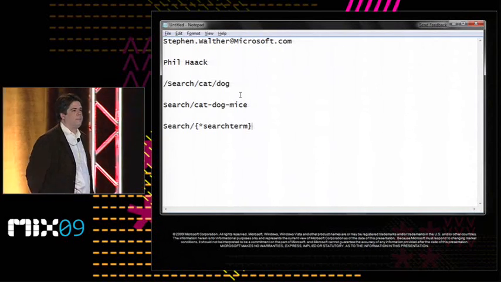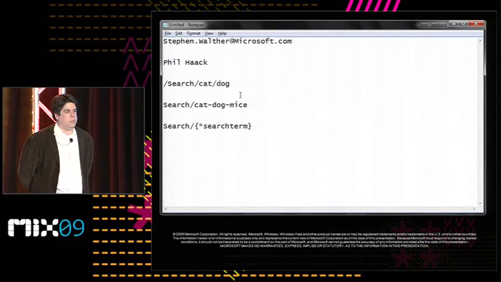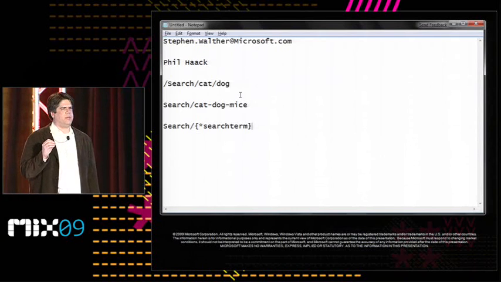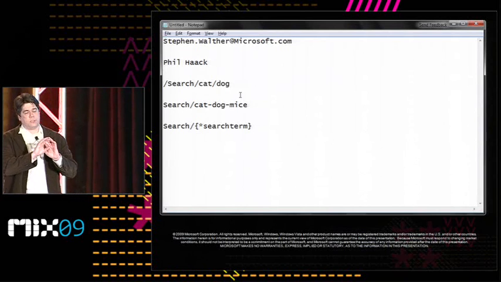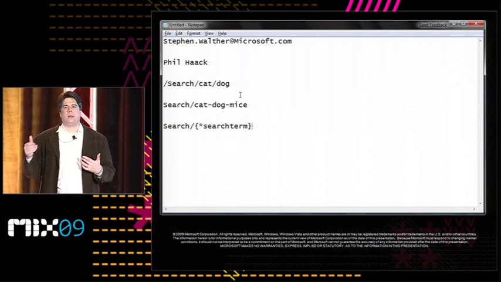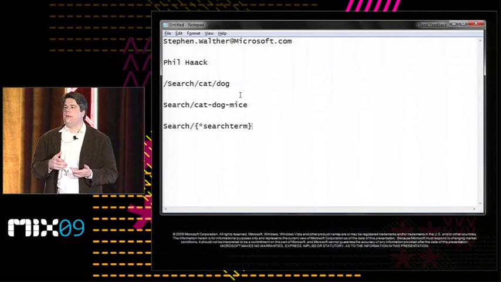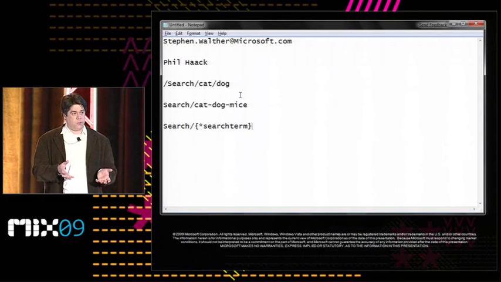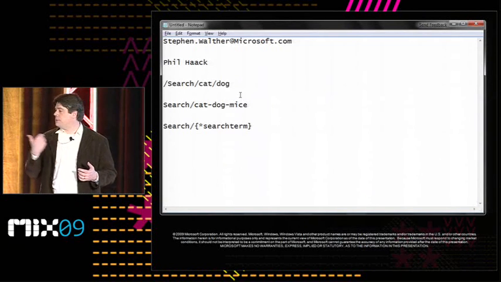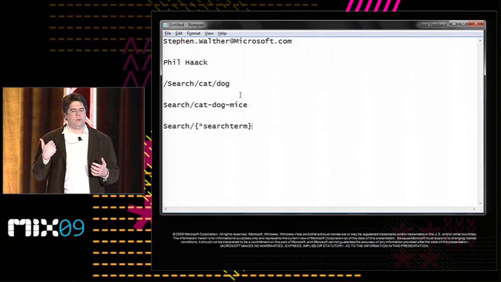Is there any way to block access to normal ASPX files through routing? There's a couple of answers to that. First, if you're using the web forms routing, you can use the standard authorization sections in the web.config file. And there's a third parameter when you're adding a route to tell it whether to pay attention to that. By default, it's turned on, so it's going to pay attention and block access using the normal authorization stuff within ASP.NET.